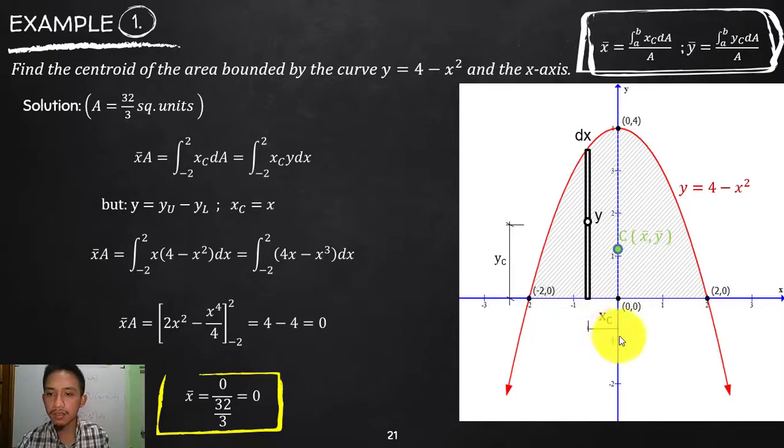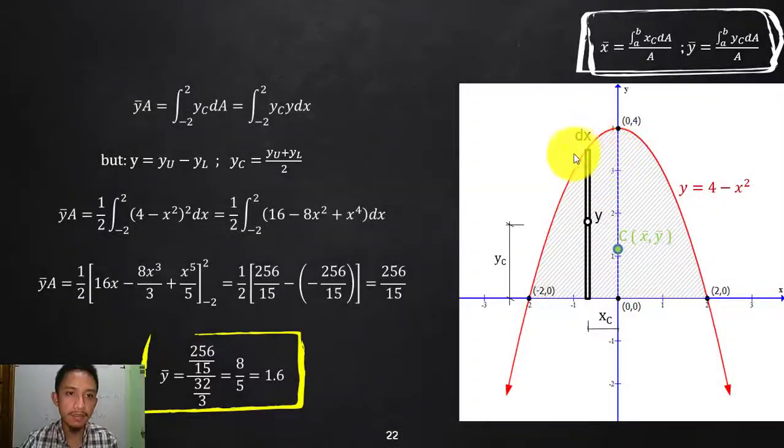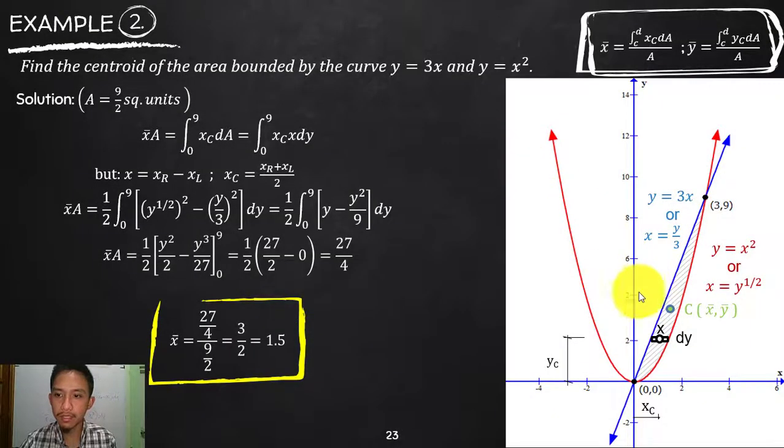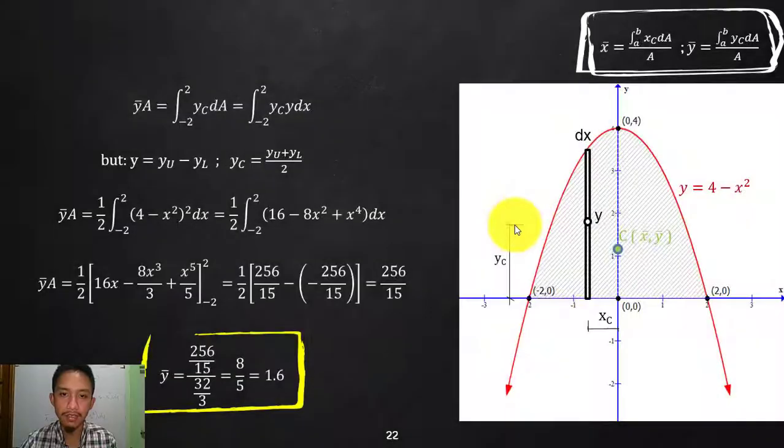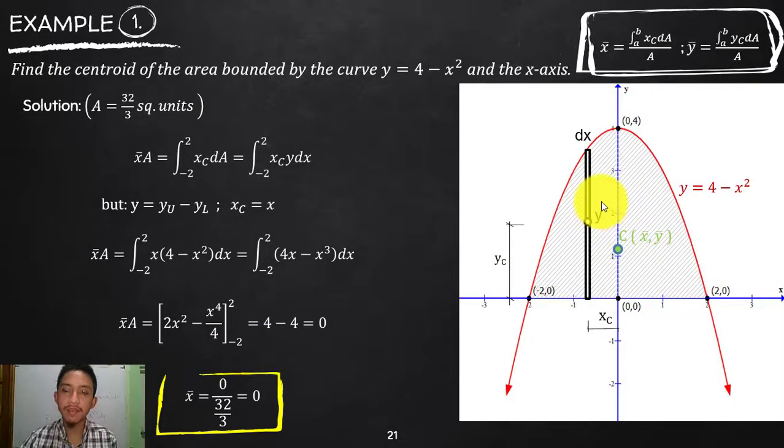So let's say we do not know where that is, that x bar. Okay, let's say we do not know that one. So I am using a vertical strip. Let's try to make use first of a vertical strip. Later on, maybe we will be using a horizontal one so that you will also see. Okay, so for the meantime, vertical strip, but actually you can solve this one using a horizontal strip. So it's up to you.